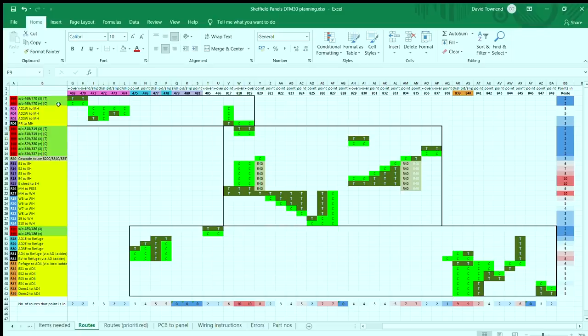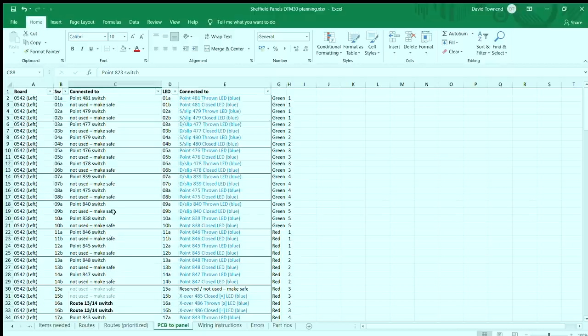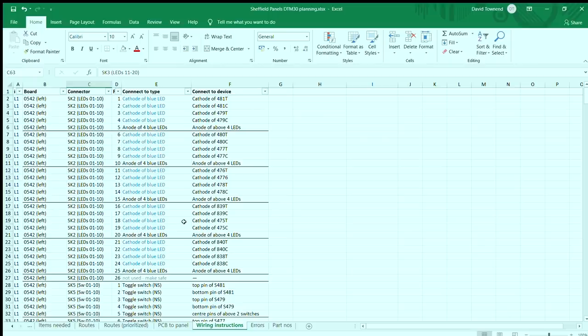Planning this is a critical part of the process. What I used was an Excel spreadsheet into which I laid out the routes, the number of routes we needed, and the points they affected in a crosswise table. Then I started dragging and dropping columns and rows so that everything that needed the most resources was concentrated in one corner. From that I worked out which boards had to have which points, and laid out the boards iteratively on a separate spreadsheet. I then used that to drive the next sheet, giving detailed instructions to Pete on which wire had to go to which object.